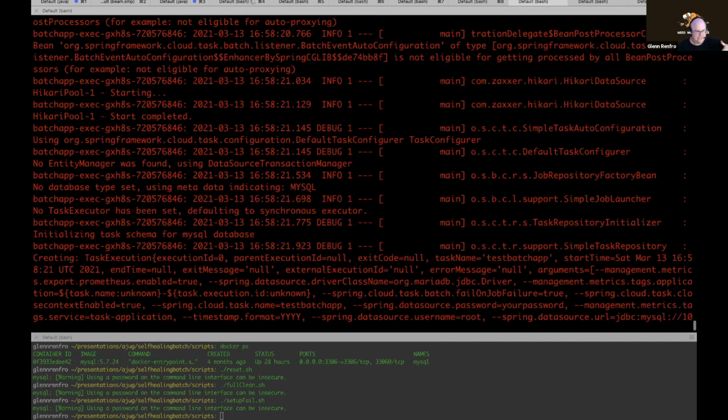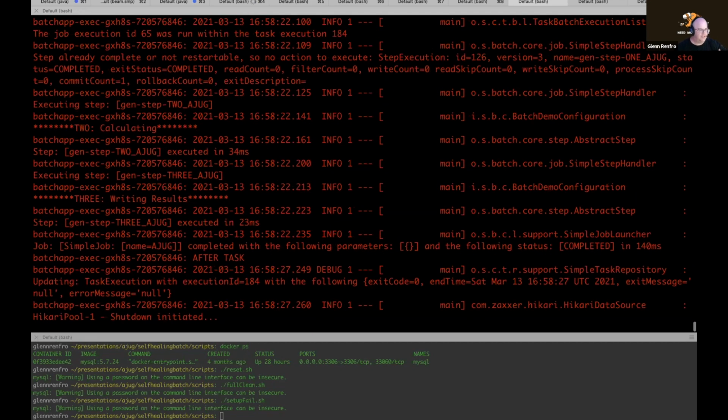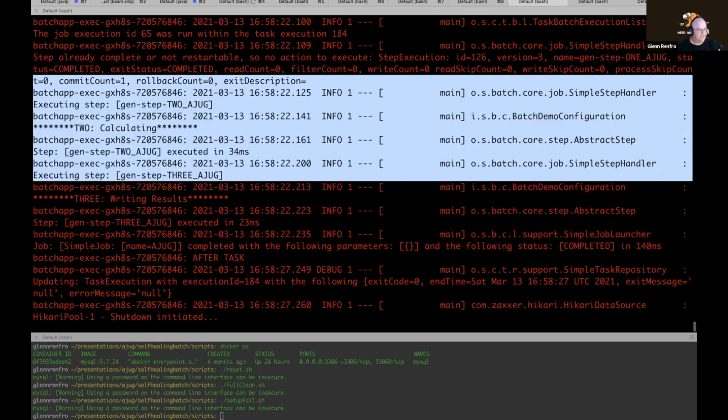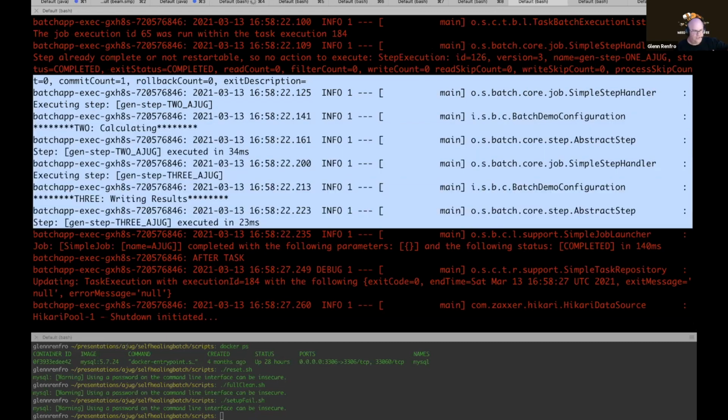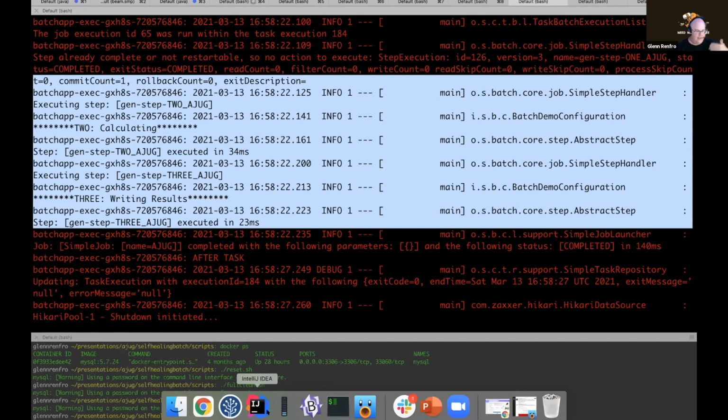It's kind of difficult to see that with these colors, and I apologize for that. And then lastly, we can see in the third execution, it just ran steps 2 and 3. Now we can actually go back and say, okay, did the task actually do its job? Did it actually record it? So the answer is yes.